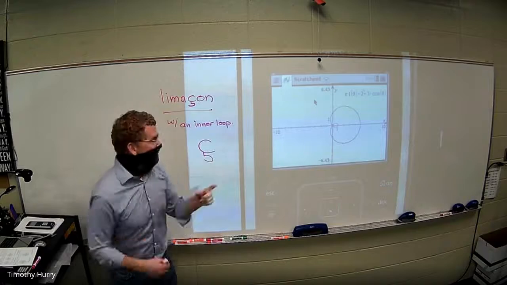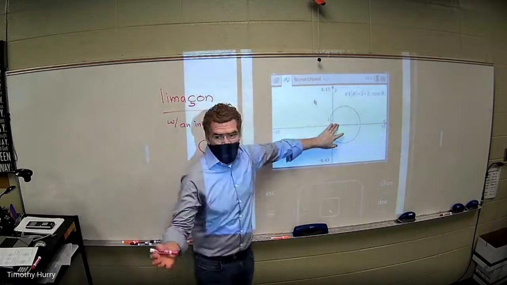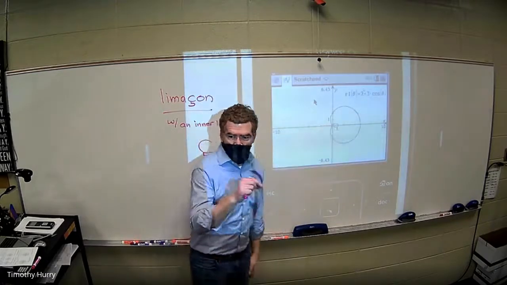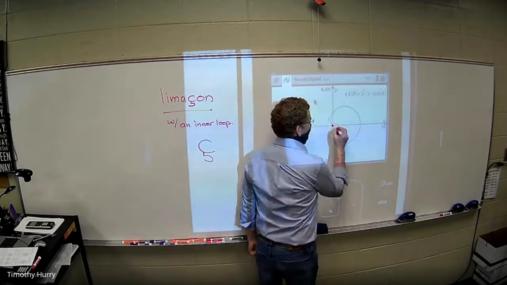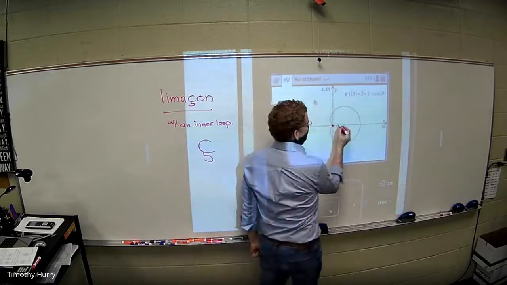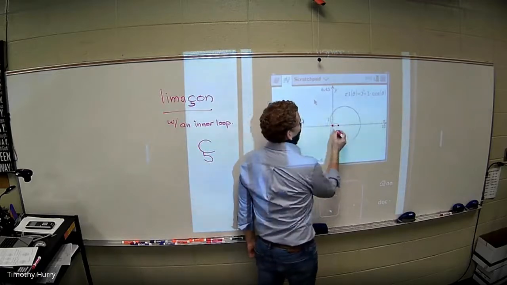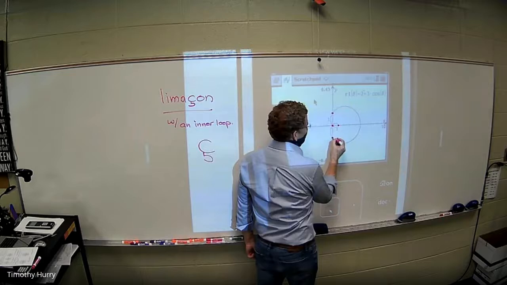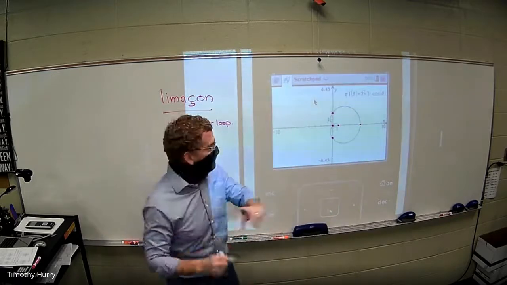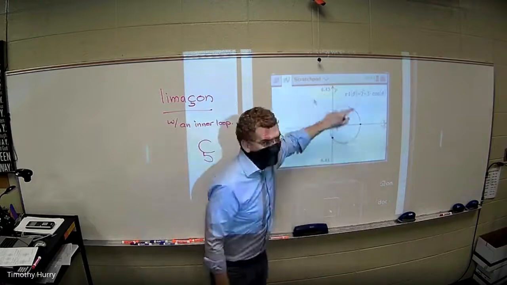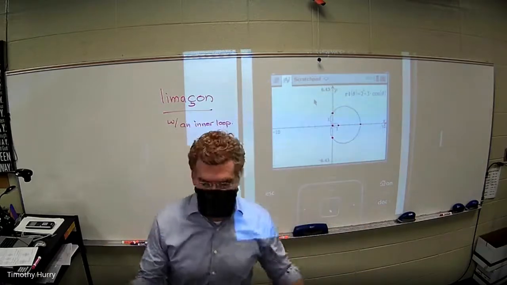Now, if it doesn't have that little loop on the inside, it has a different name. Okay, but so I'm going to talk about the points that we need to figure out. We're going to be graphing the point where the loop begins, the tip of the point, and we're going to be crossing the 2 places right here and that place out here. Now remember, even though your calculator says X and Y, there are no X and Y axes on a polar graph.